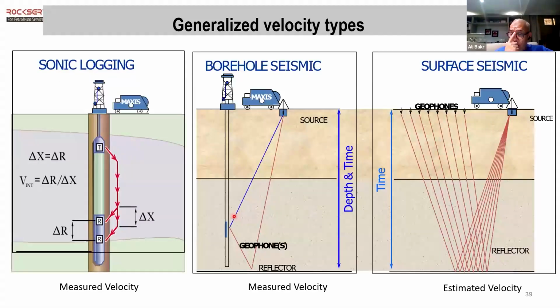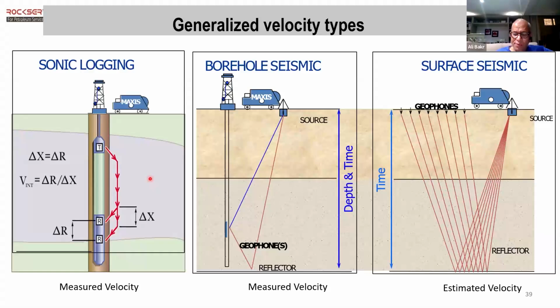Now I'm going to jump directly into the sources of velocities. The sources of velocity could be sonic, as I mentioned, or borehole check shot, or VSP. This is just for you to be aware of what kind of data acquisition we do in this case. And as I mentioned, in the case of sonic logging, we are looking at a very narrow area around the well itself. So it doesn't go laterally, while in the case of seismic, it goes more laterally. This is the main difference between them.